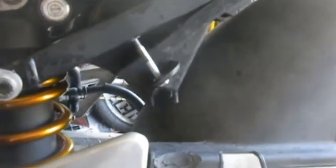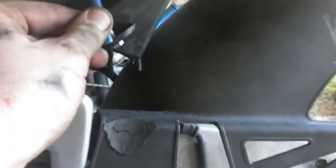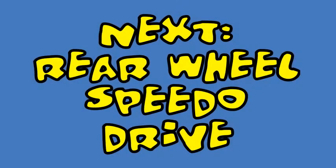So I found some bolts that'll fit up in here, and the gap that we're looking for is about an inch and a half. So I made these little inch and a half spacers, and I don't like the color of them, but we'll work that out later. And we'll get these bolted together, and at that point, we're going to go over everything, make sure everything's tight, put the back wheel on, hook up the speedo, and we're done.